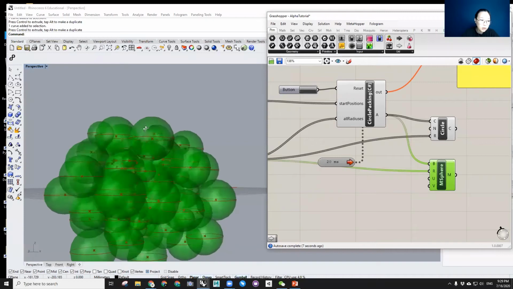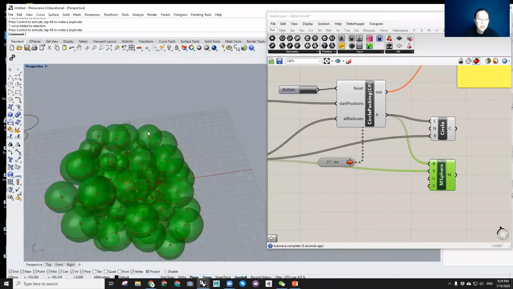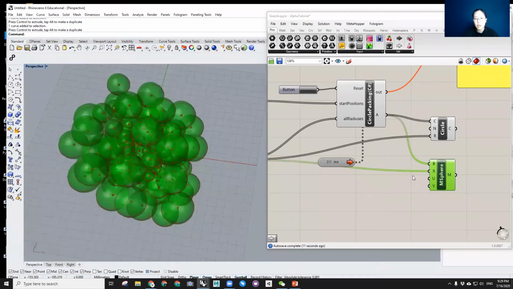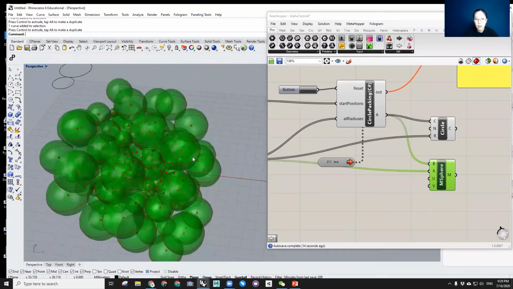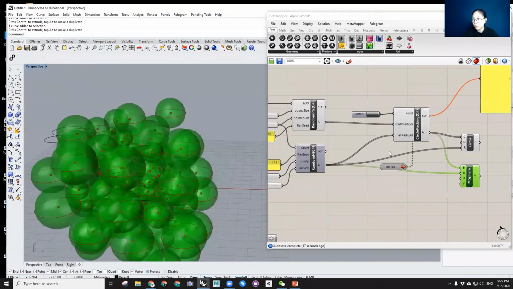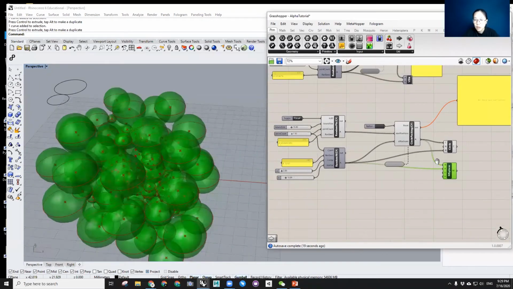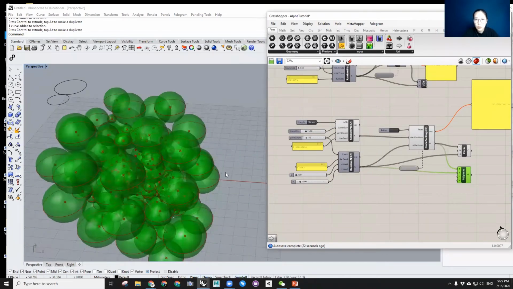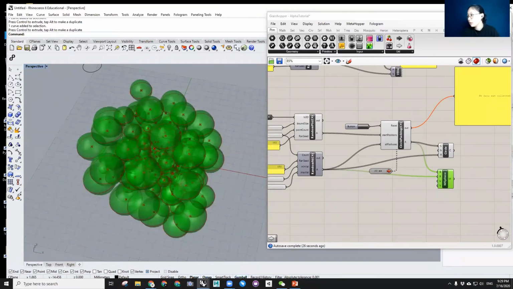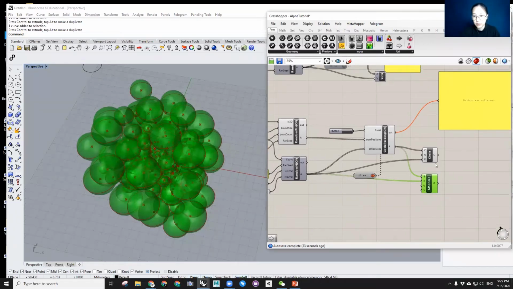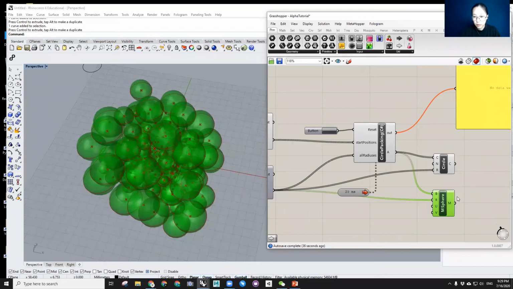So you can see, this actually is the fastest way of making a sphere-packed, meaningful kind of geometry. How I was using this with students is to orient my geometry according to the vectors from what the vector set is creating.